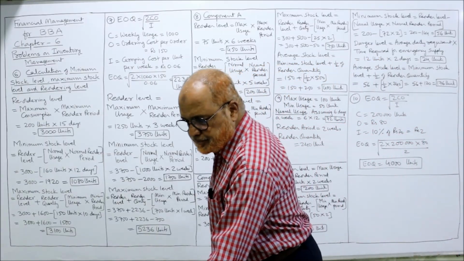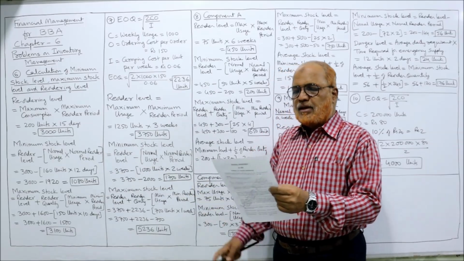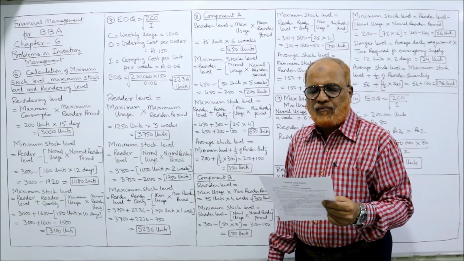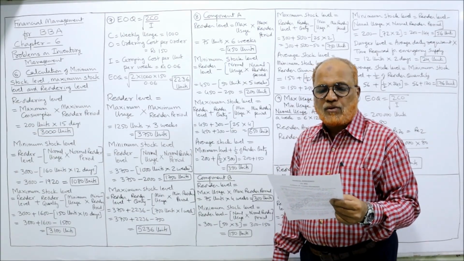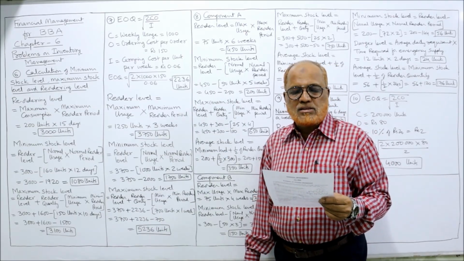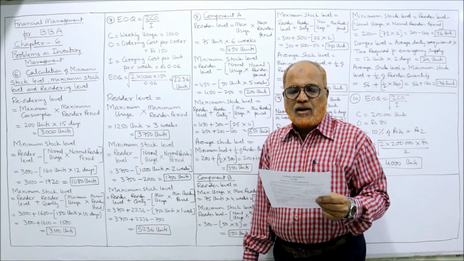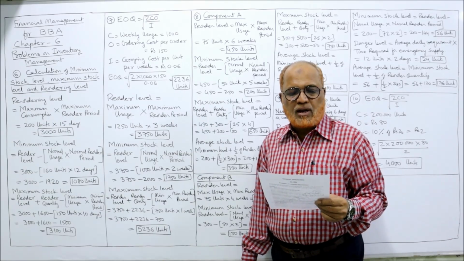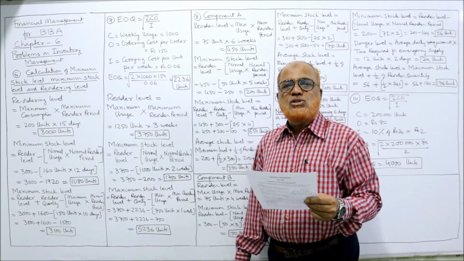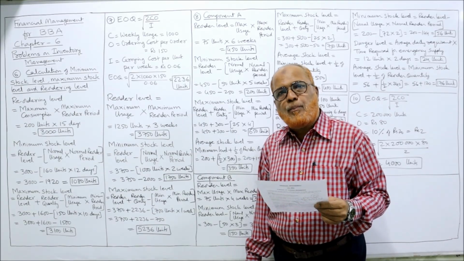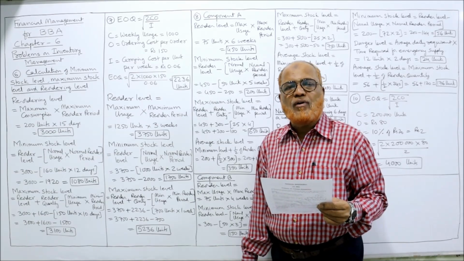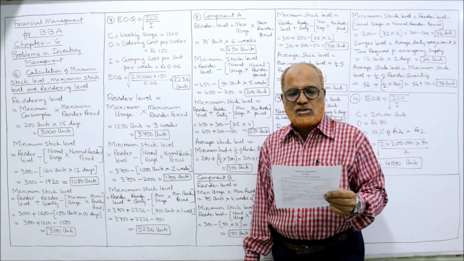Now, seventh problem. XP Limited requires 1000 units of material X on an average for a week, which is purchased at a price of 30 rupees per unit. So on an average, the normal consumption is 1000. The ordering cost is 150 per purchase order and inventory carrying cost amounted to 0.06 per unit per week. This is the carrying cost. To carry 1 unit for 1 week, the cost is rupees 0.06.